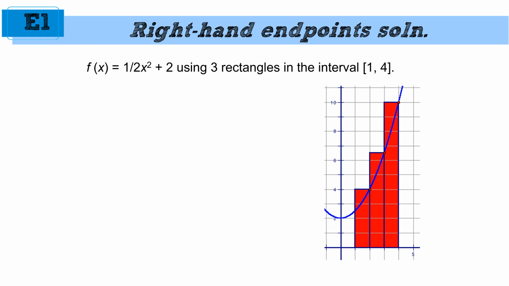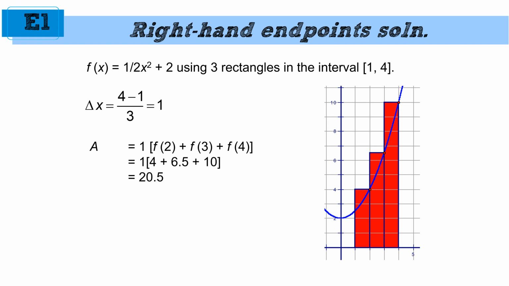Kush, I'll save you the hassle. I'll just talk you through it if you don't mind. Found the delta x again. We all know it's 1 because we're fairly bright. Nothing changed there. And then I did all that fun stuff. Now, I combined all the f of statements and then just multiplied by delta x.